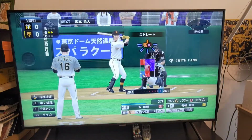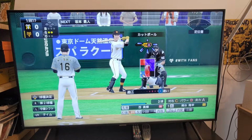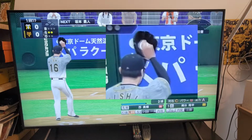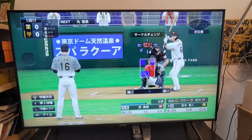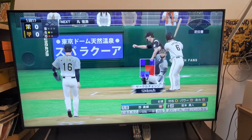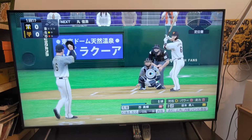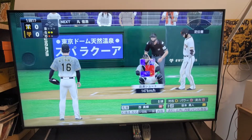Another thing is, depending on the pitch you pick, you can actually see from the pitching animation the pitcher's grip of that pitch. So say if I do a curveball, now pay attention to the pitcher's hand. That's the curveball grip. There we go. And then if I'm going to throw, I believe this is some kind of sinker type pitch, let's do that. See how it grips different? Or is that a forkball or something like that? It grips different. So yeah, it's attention to detail. That has always been one of the interesting things about Baseball Spirit, that attention to detail, the smooth gameplay.